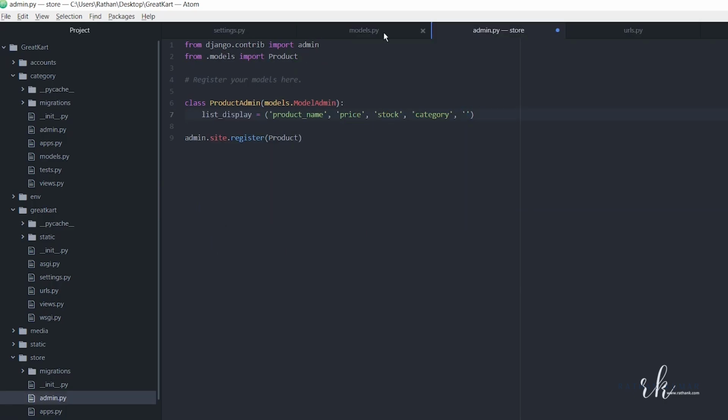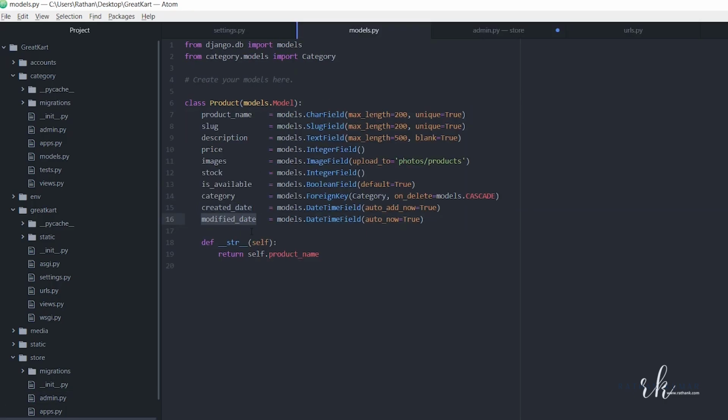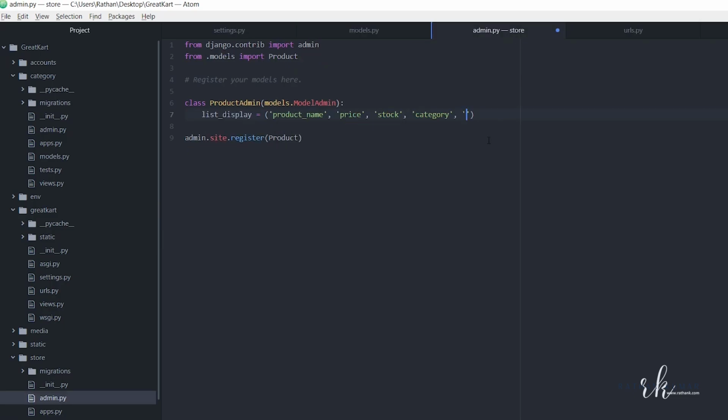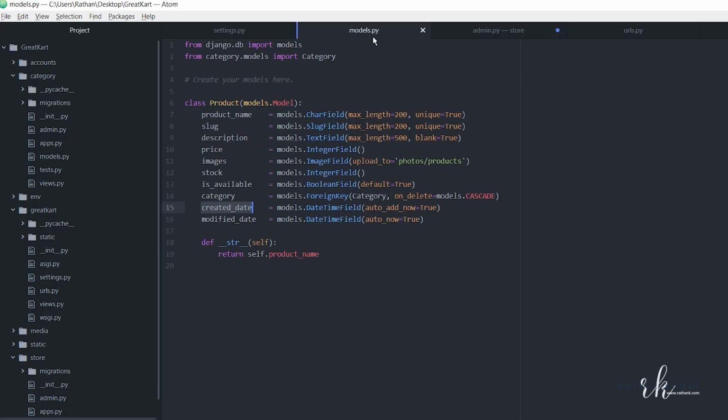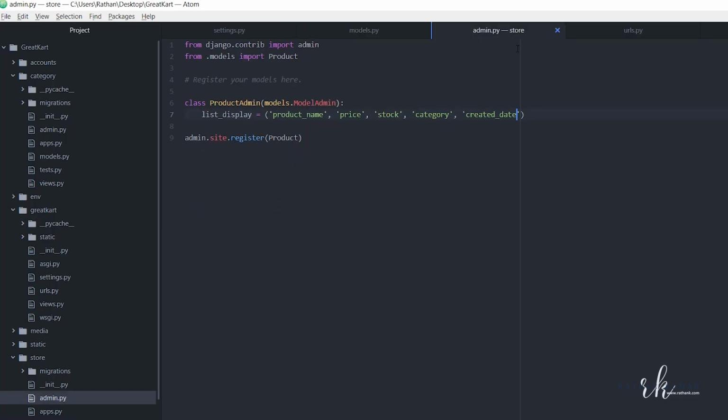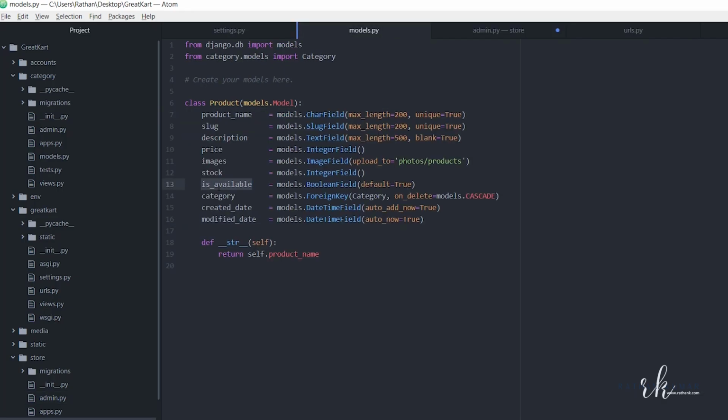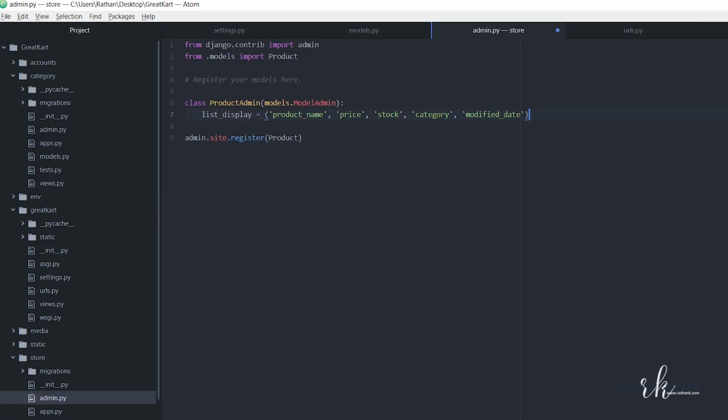I think we need just, we will say the created date. Okay, so that's enough. Or instead of created date, let's say modified date. Okay, so that's enough. Okay, we still need this is available at the last. Alright, so this is done.